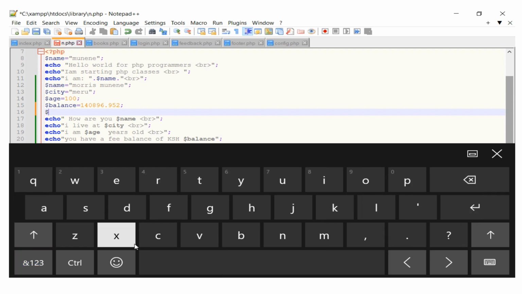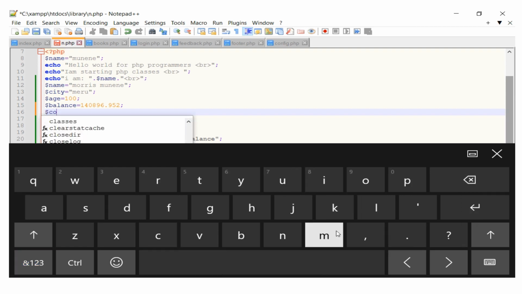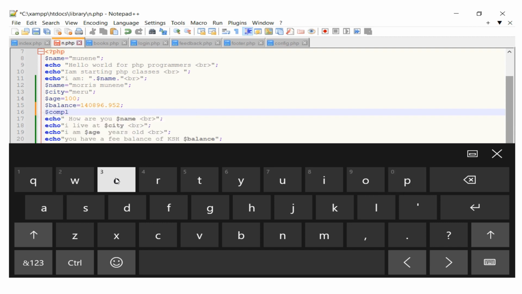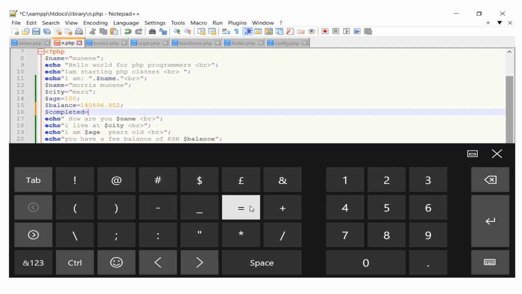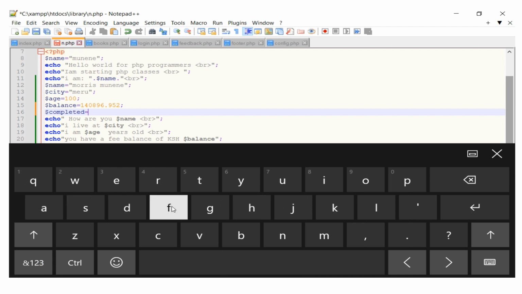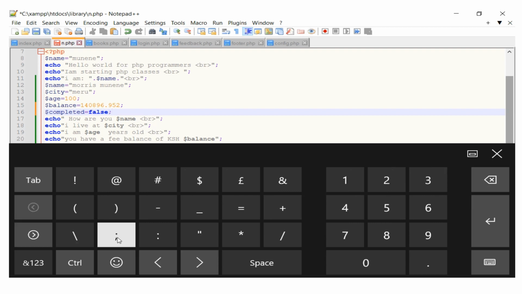Then I can give it maybe completed, and then this one I can set to false, that way.